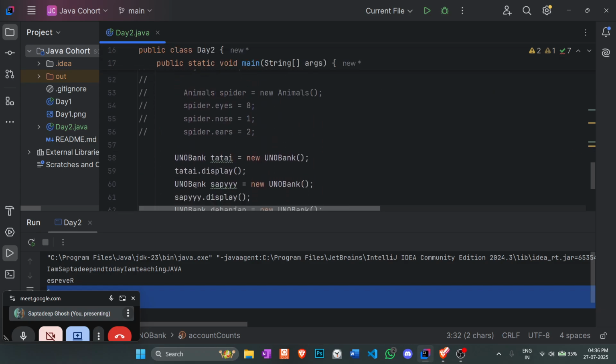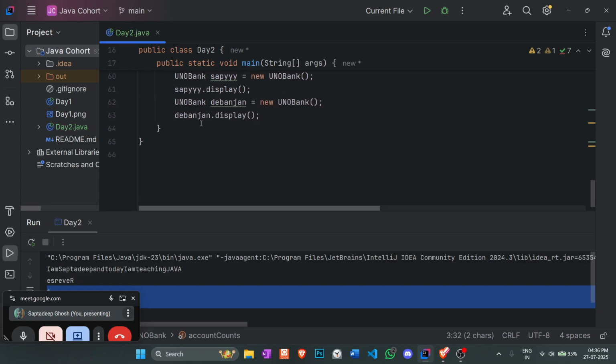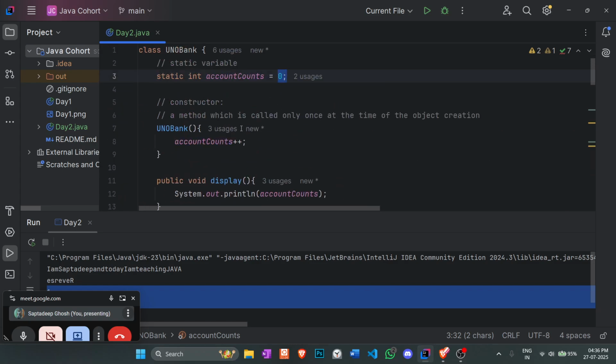After that, after Sappy is done, it is 2. After Debanjan is done, it is 3. But let's just see, when we try to make it only int, when we try to make it an instance variable, what should be the answer?